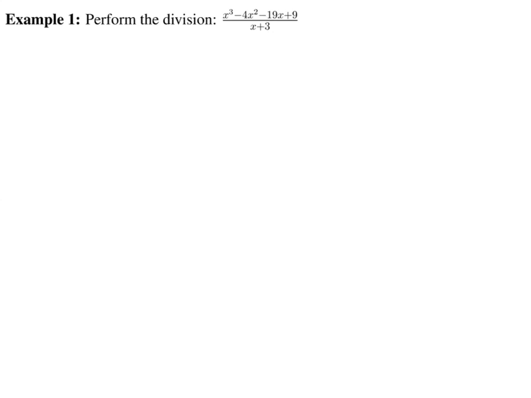So, let's get started. Now here for the first example, we have this thing, I guess a cubic, x to the third minus 4x squared minus 19x plus 9, divided by x plus 3. So we're going to divide it, which means long division. And it's divided by x plus 3, so the denominator, which is the divisor, technically, goes on the left of the little long division sign, and the thing on top we're dividing gets underneath. Okay, now this is going to be tricky.